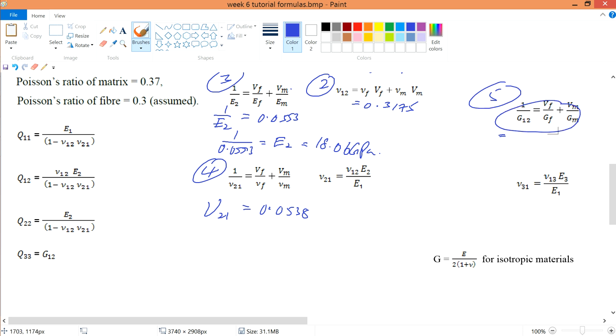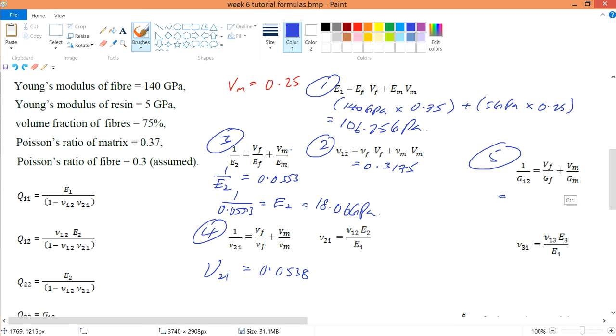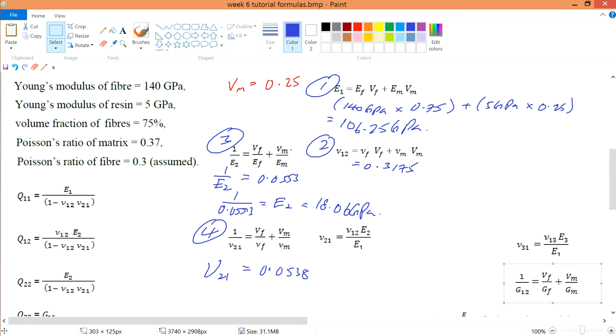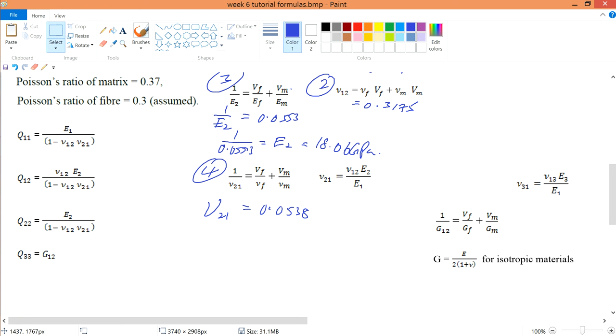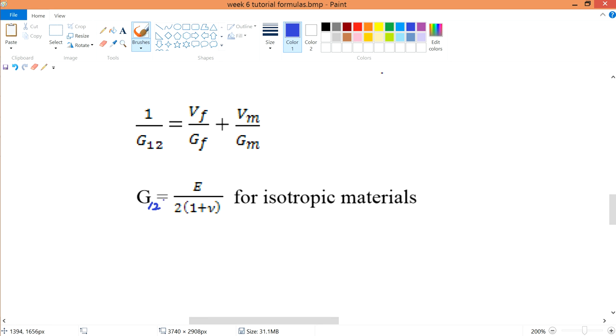Alright, after you calculate your G12, you may encounter a problem because there is no shear modulus of your fiber and no shear modulus of your matrix. That is not given. So the next thing you should fall back on, instead of that, is this general formula. But this is only for isotropic materials. What if you want the 1-2 direction? Then you simply add in G12, E2, and Poisson ratio 1-2, and that's it.